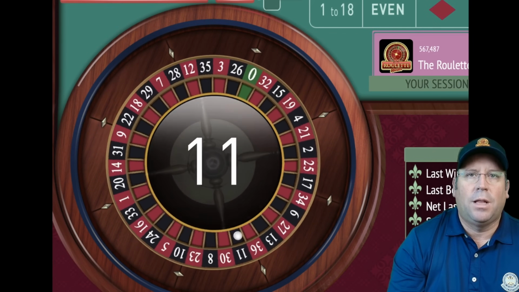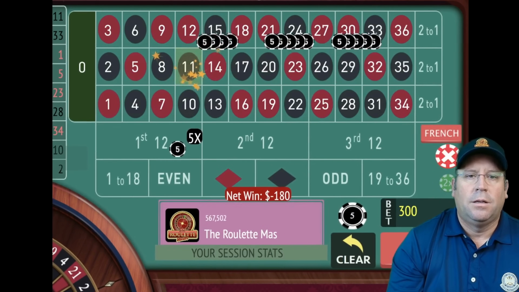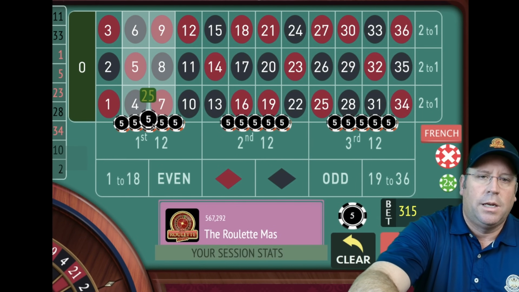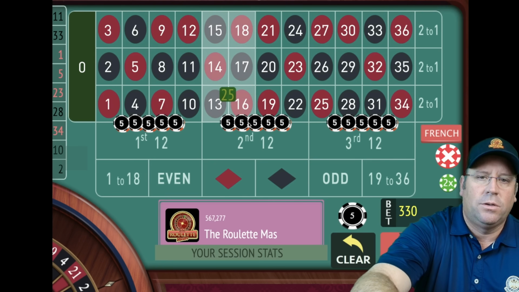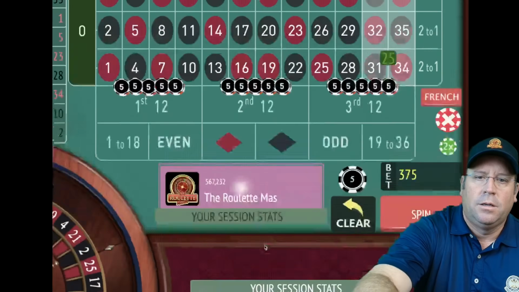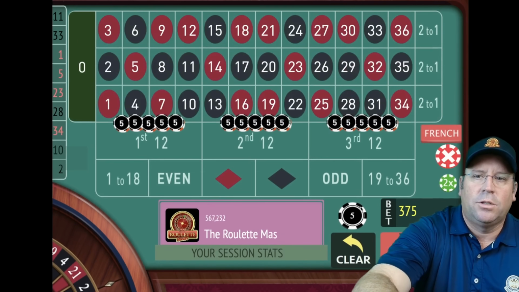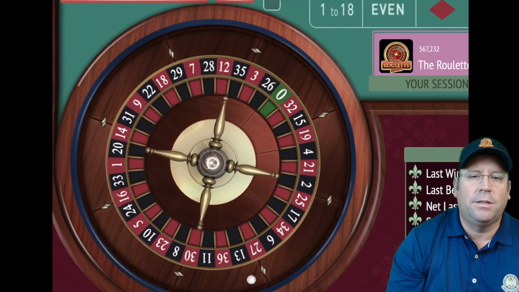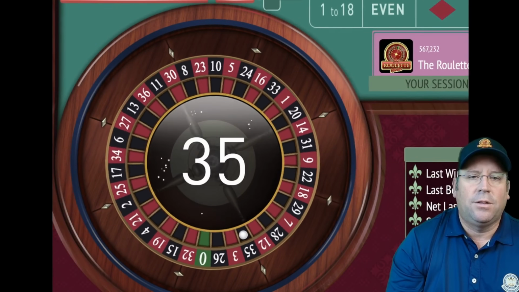That's an 11 black, and we lost that one, so we're going to go up a unit. Now we're going to be at 25 each. Okay, let's go ahead and spin right here. And we're at $60 profit. Let's go ahead and spin. This will be our final spin for the 15 minutes. And that's a 35 black.